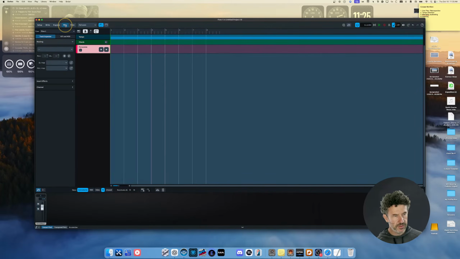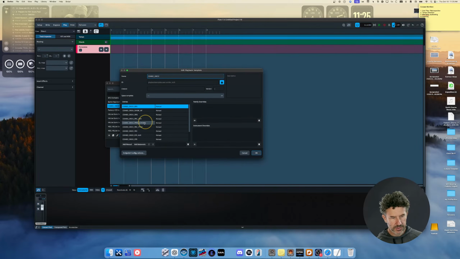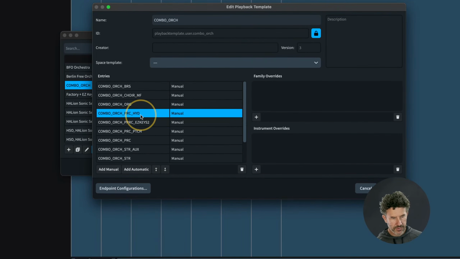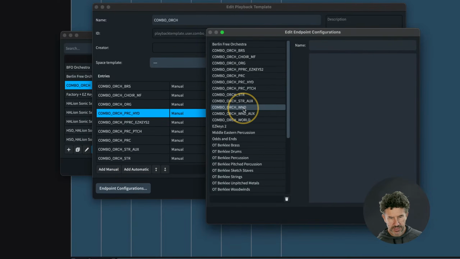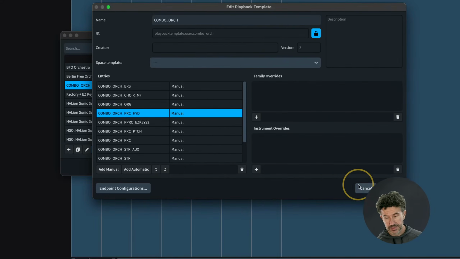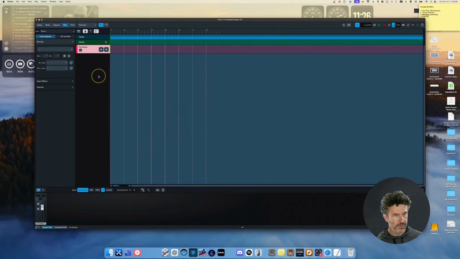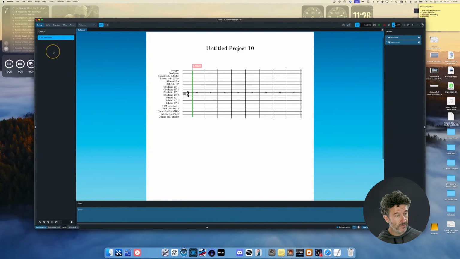And so let's do the big test, which is, will it connect on my playback template? So my playback template here, if I edit it, you can see that I have my percussion, my hybrid percussion. You can even look into that and see what it contains. You see how it now contains missing instruments. I'd imagine that means it is not going to connect, but we're going to go ahead and give it a try anyway. See what happens. All right, so that did not work.